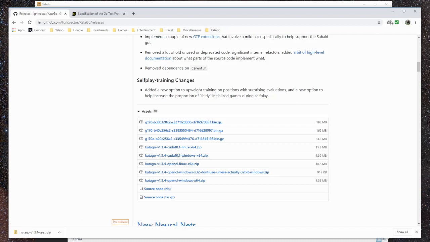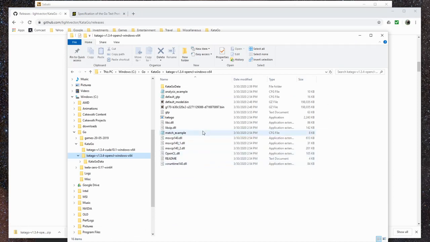So I downloaded that. And this one, even though it is a .gz, you download it and keep it in that form. You don't uncompress it. You keep it in the compressed form. And I just downloaded that one directly to this directory. So that's right here, G170B30. That's the file I downloaded.